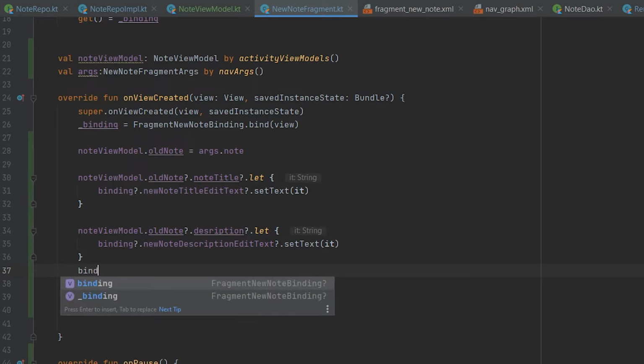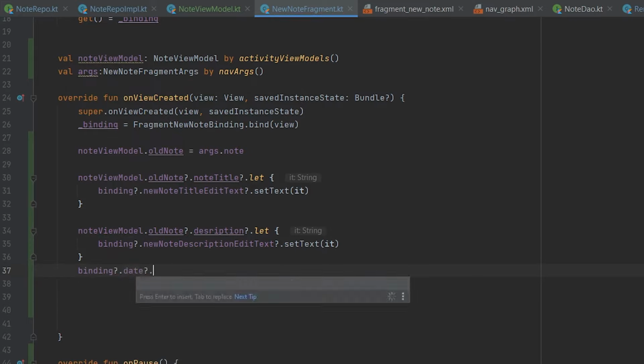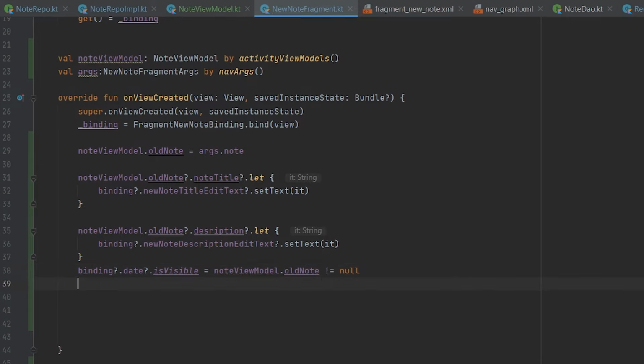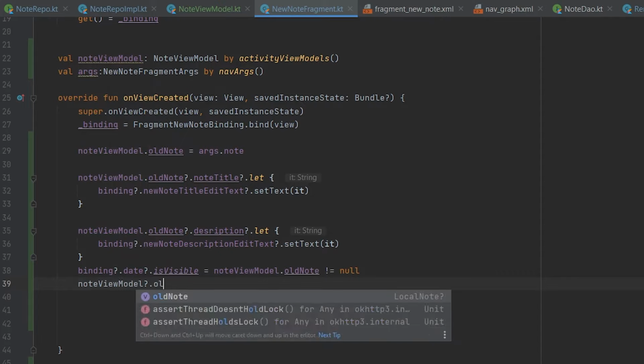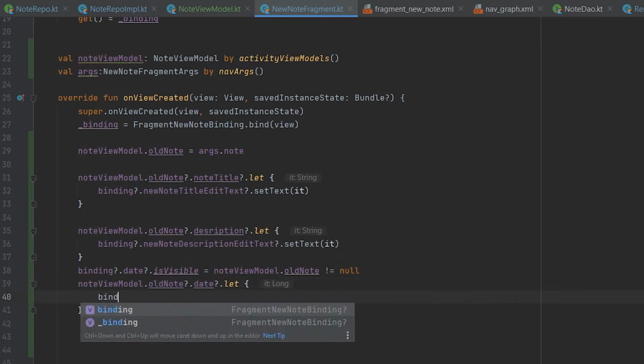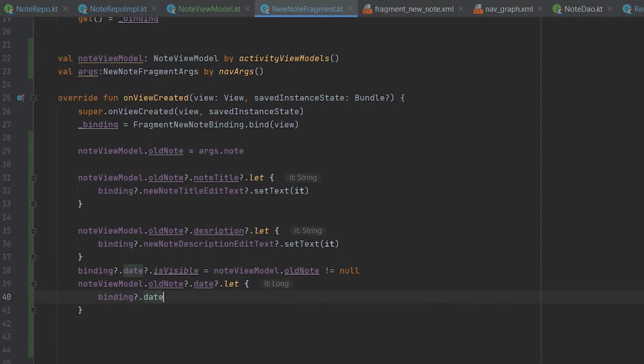So for that call binding.date.isVisible equals noteViewModel.note.oldNote is not equal to null, and then we have to set the date which is noteViewModel.note.oldNote.date, and then let binding.date.text equals to, now the date is in milliseconds so we have to convert it from milliseconds to current time.